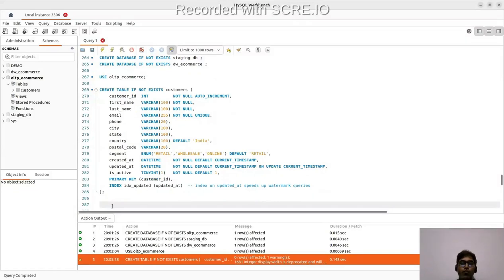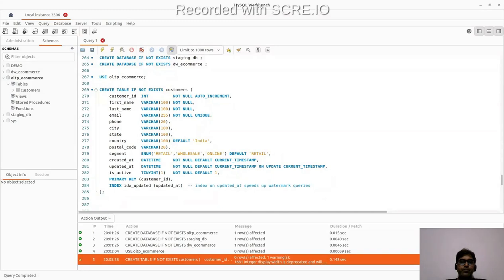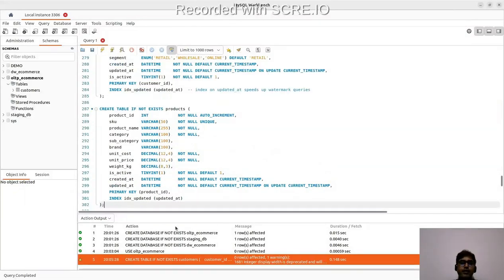Then I'll quickly move on and create my next table, the product table. A customer will buy a product, so I'll have a product table. I'll paste the query. Here we have the columns related to product, again an auto increment product ID.